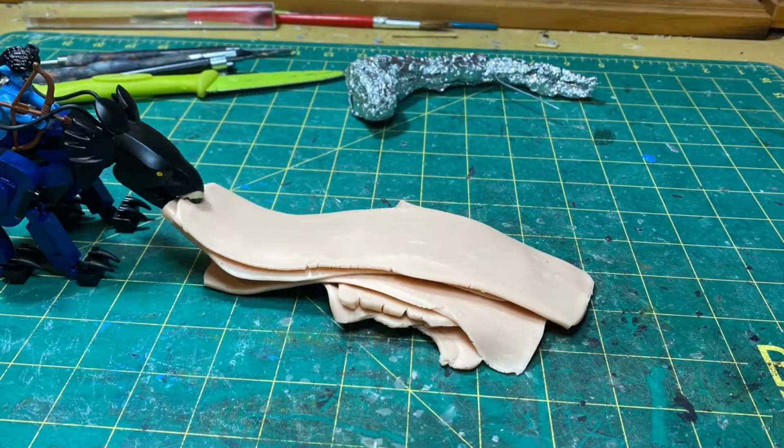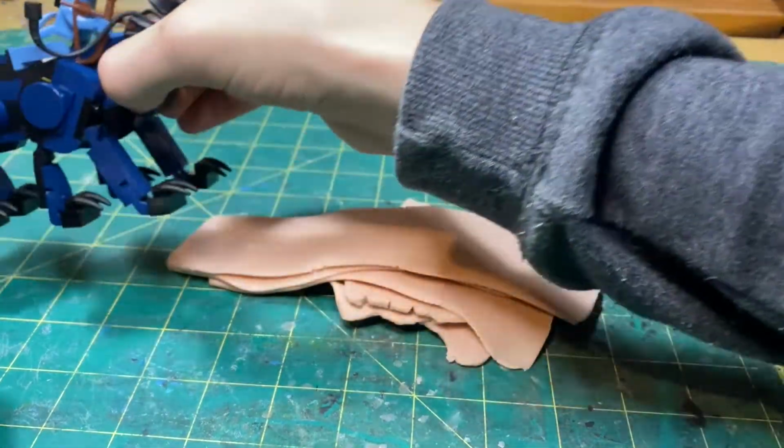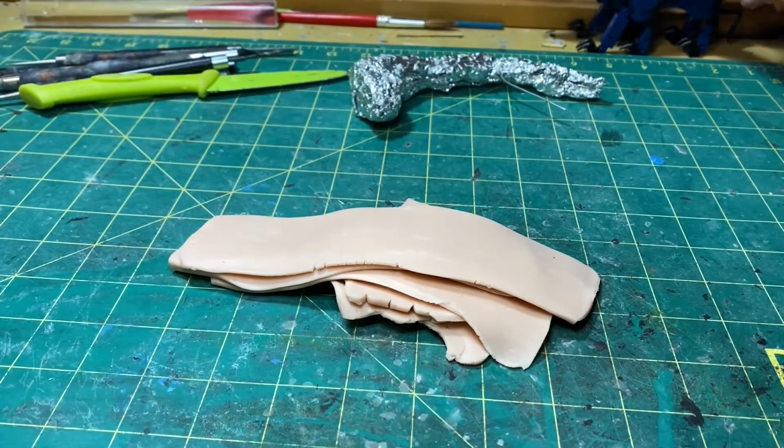To start this project off, I'm going to have this Lego Thanator bring me some clay, and yes, I did buy an Avatar set. It's quite cool for stop motion films.